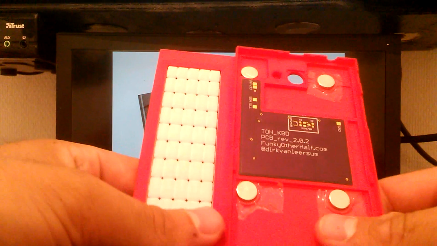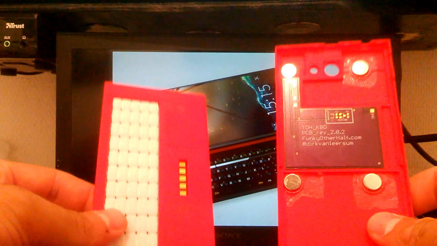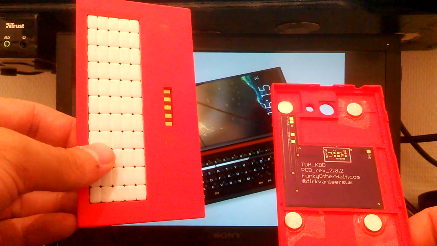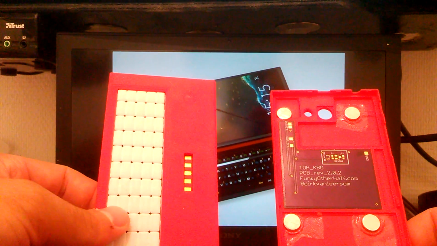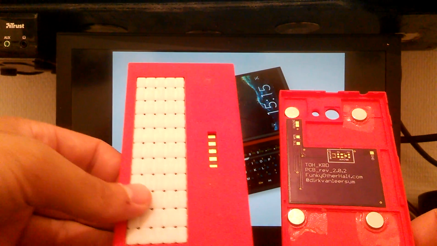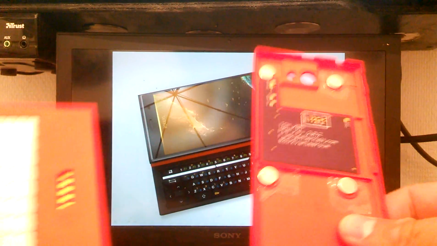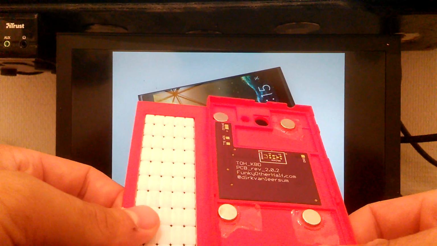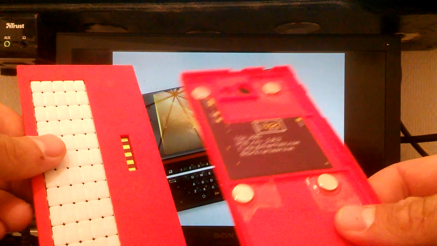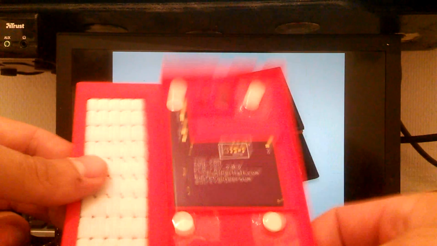Okay, so as I said, you could upgrade your parts separately, but this also means that the bottom parts can be changed for something else. You could leave your keypad at home. So you could have just the base part if you think it's too thick. You could have different keypads for different situations or different colors, whatever you want.